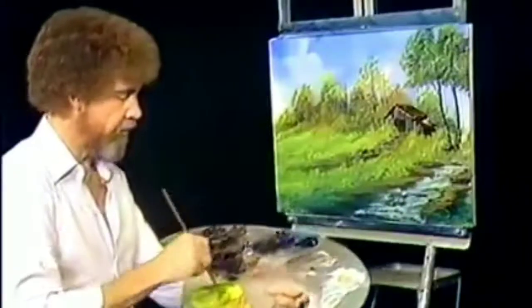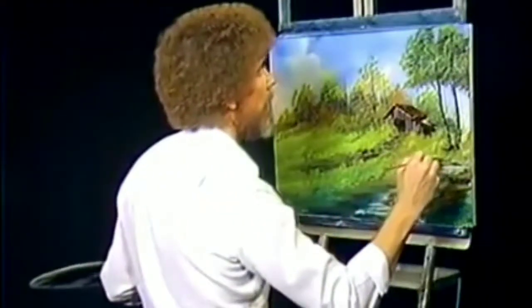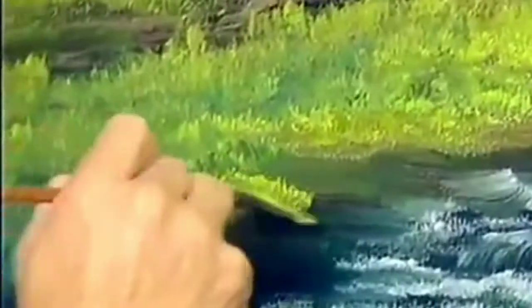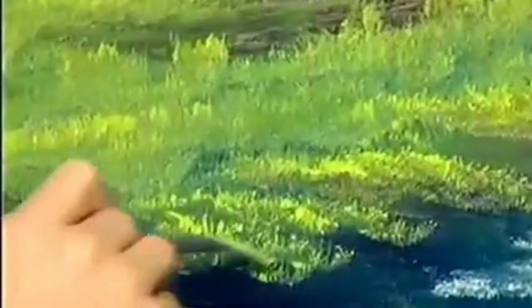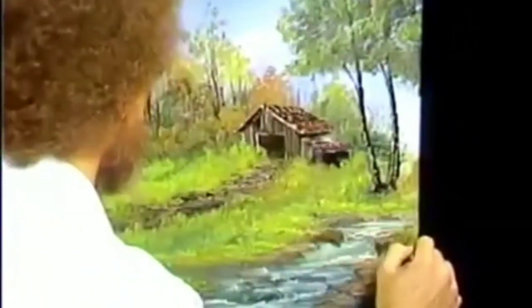Okay, I'll use the fan brush, a little bit of cad yellow. And let's just drop in some happy little bushes here and there. They come right down. And this brings all this together. Just bring it all together. Okay. But that easy. You can create a beautiful little painting. And you really don't have to plan it. Just sort of look at it, let it happen.